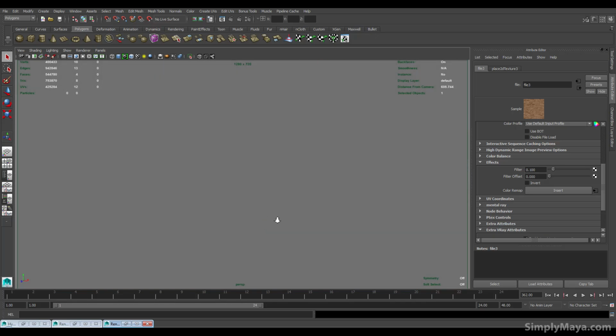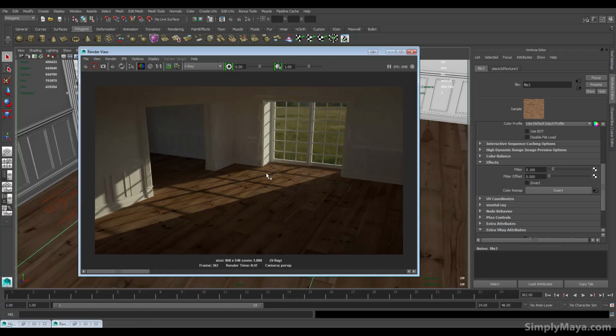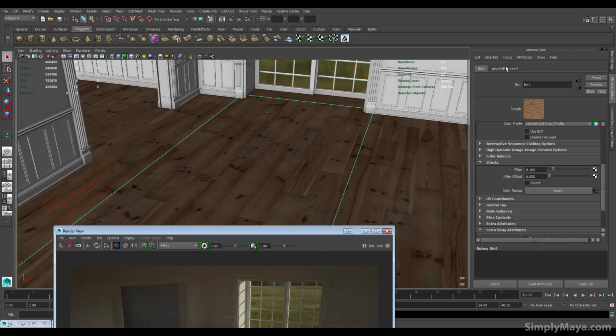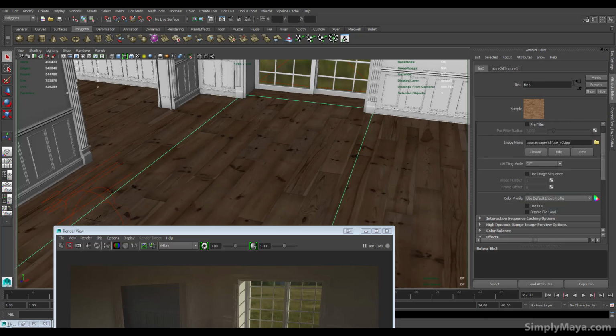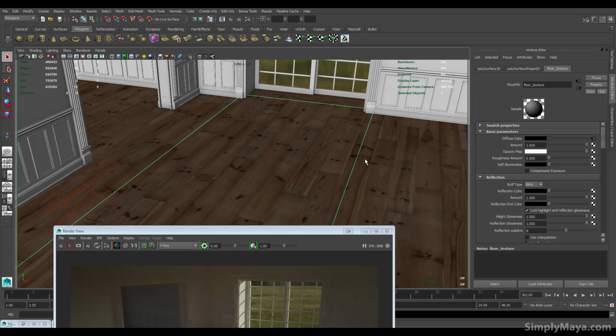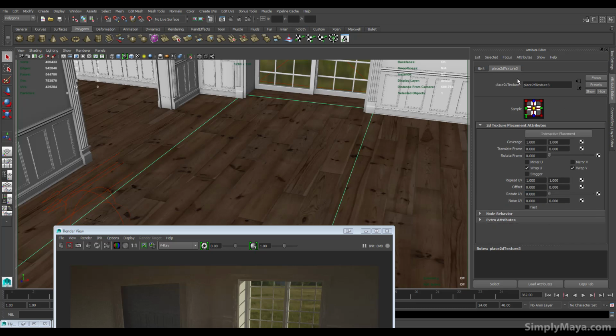Okay, the other thing is, I think personally these floorboards are a bit too thick, they're a bit too big, so I can come in, grab the 2D texture node, grab the material, and let me just go backwards one. Yeah, great. Material attributes, there we go. So here's my material. Go into the diffuse file node and come into the place 2D texture node and just repeat this texture.